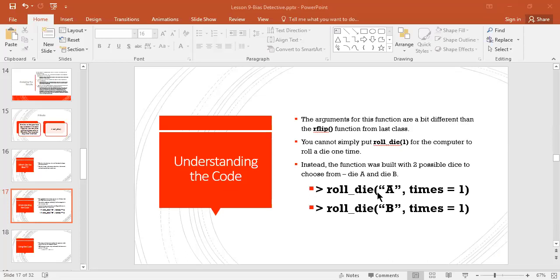Okay? So after you guys get this down, I want you to go to RStudio and put in these codes and roll each of the die once. Roll each of your die once. I'm going to give you guys 2 minutes to get these notes down and then go and roll the die in your RStudio.